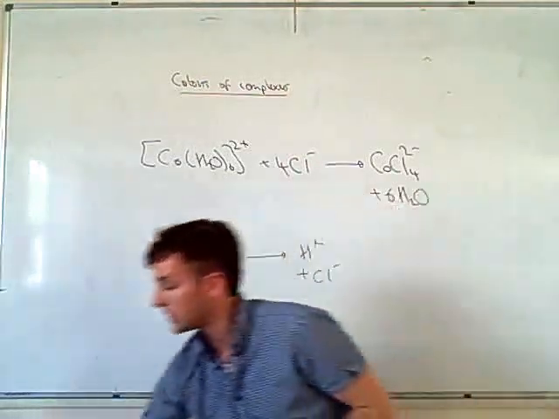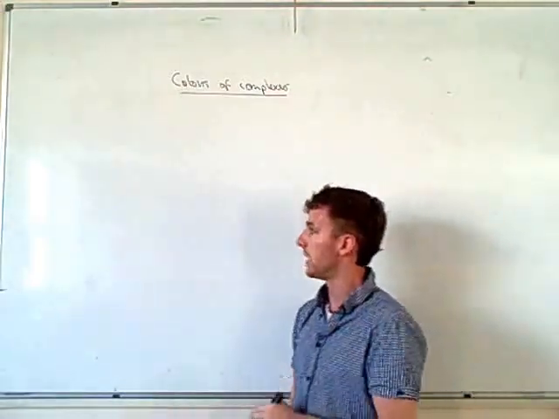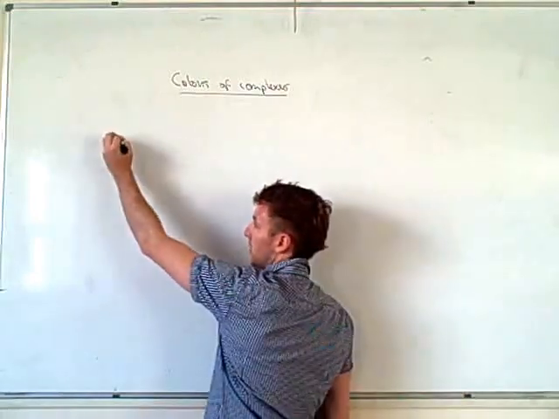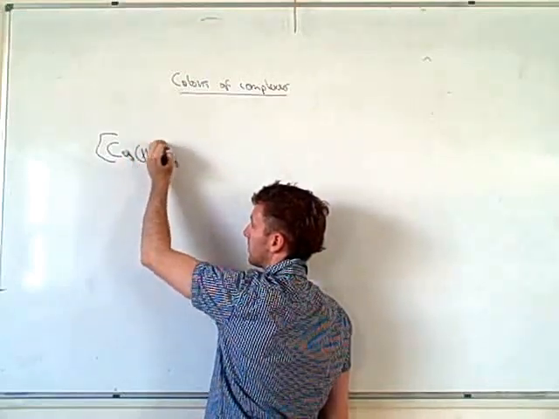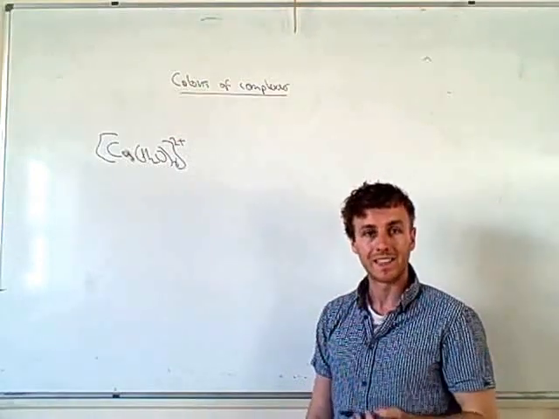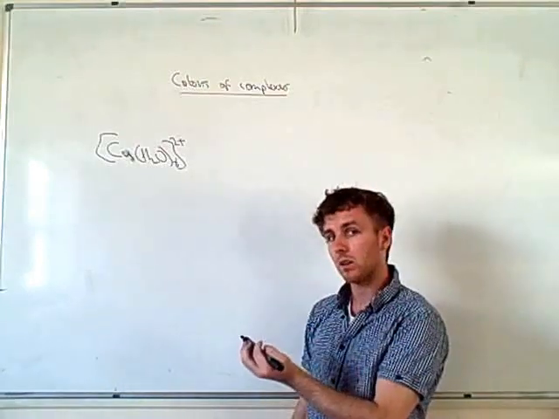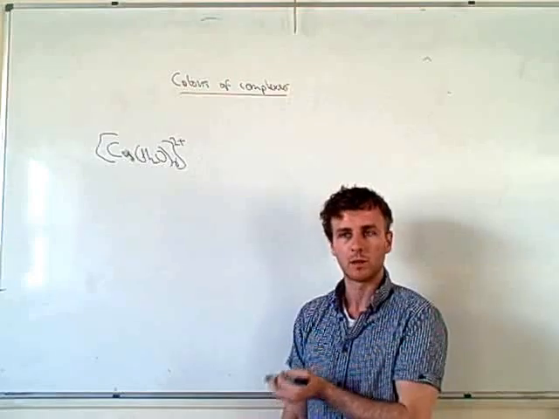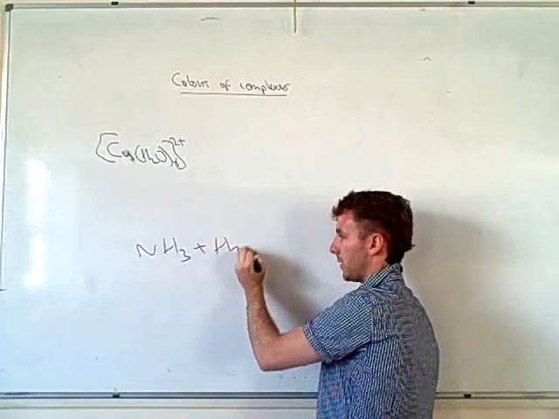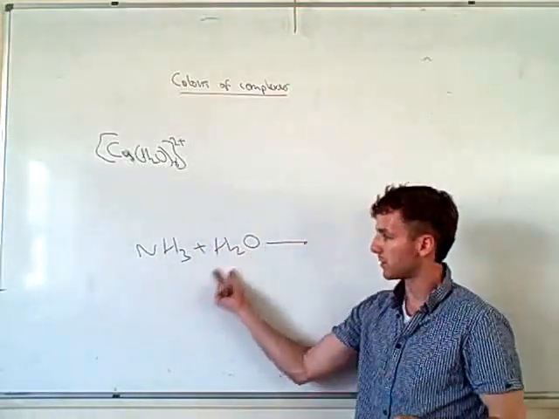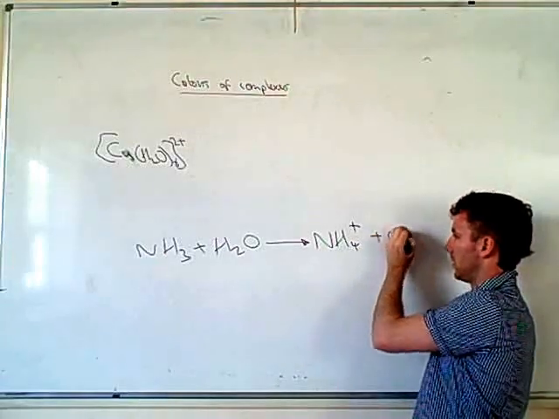Okay. Probably the most difficult one you're going to have to do is the one with copper bonded to both ammonia and water. And the way we do that is by adding ammonia. So we start off with my hexaqua copper. And what we're going to do is add a little bit of ammonia. So we'll start by adding a dilute or a small amount of ammonia. Ammonia is an alkali. Weirdly enough, it can react with water to release OH-. It works like this. Here's my ammonia. It reacts with the water and it essentially rips off an H+ to make ammonium. So I've got NH4+ and OH-.